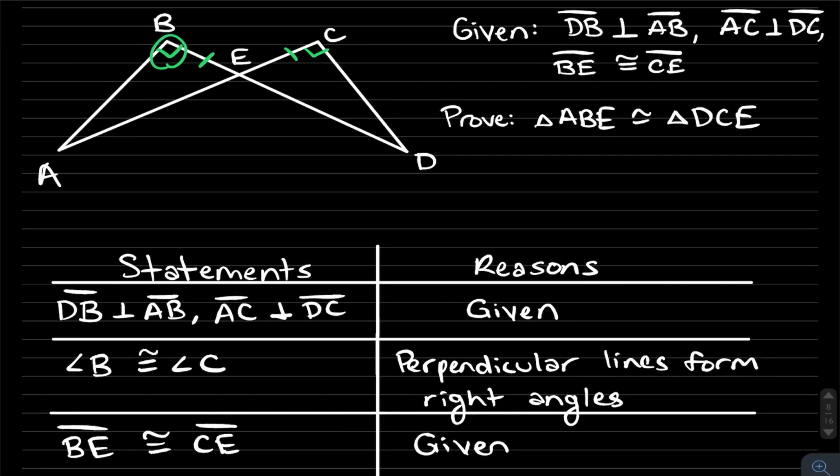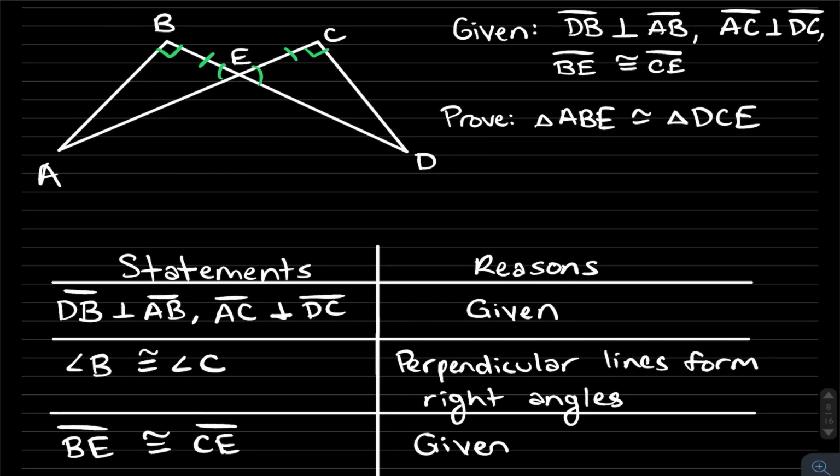All right, we have an angle and a side. So if we have an angle and a side, there's a couple different things that could happen. We could show side angle side, meaning that these two sides would have to be congruent. Or we could get ASA, angle side angle, and prove that these two angles are congruent. Well, I think we know that these two angles are congruent. How do we know? They're vertical angles. There are two lines passing through each other, they form vertical angles. And so that's perfect for us. We're actually going to be able to use ASA here.